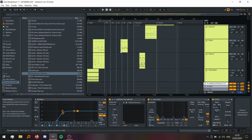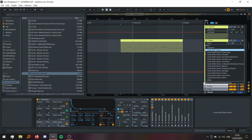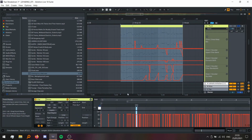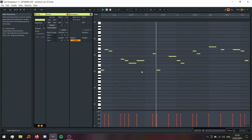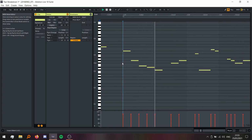Next up is the pluck. So, this pluck is the same one as here, just with all of the automation, obviously. The way I wrote this melody is, I have no clue. I just knew I wanted something really frantic and kind of all over the place to contrast the smooth and slow chords. And I think I nailed it with this.